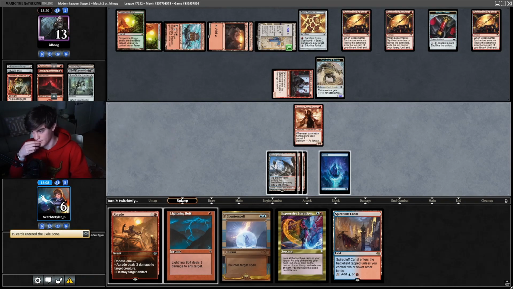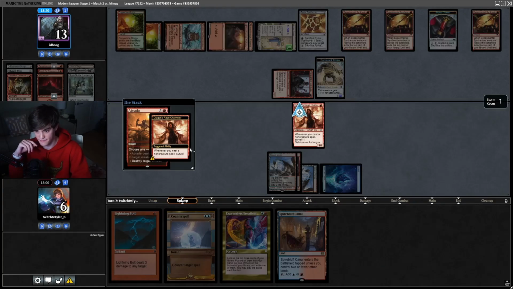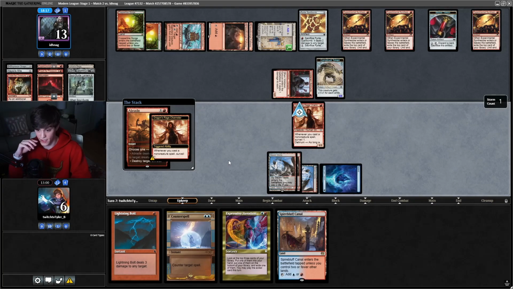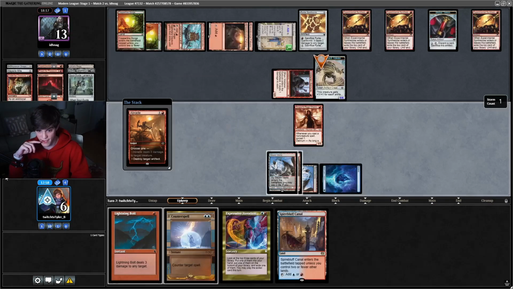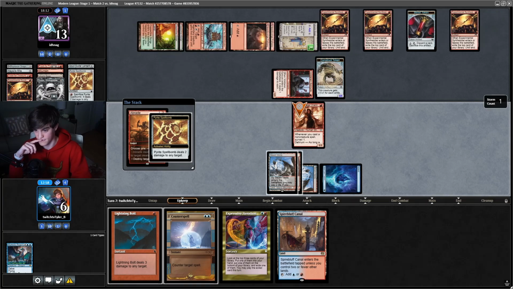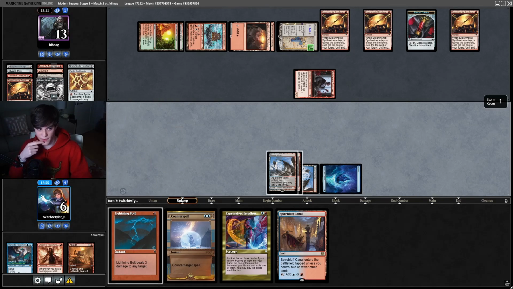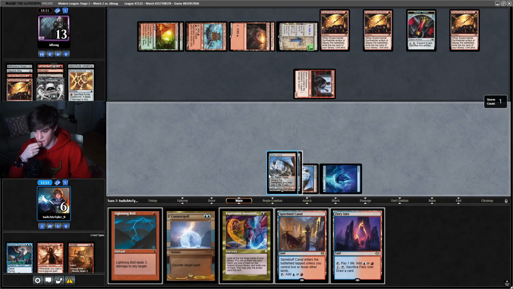Brutal. There's my grave. I guess I'm just going to abrade this so that I can bin the Murktide, because I don't want it anymore. That's for sure. Bin that. Alright. That made them crack the Pirate's Spellbomb. I don't know if we're going to be able to win this game in particular. We're not in a good spot.